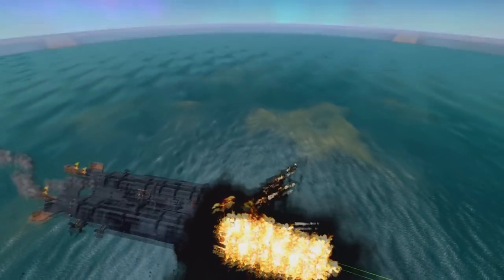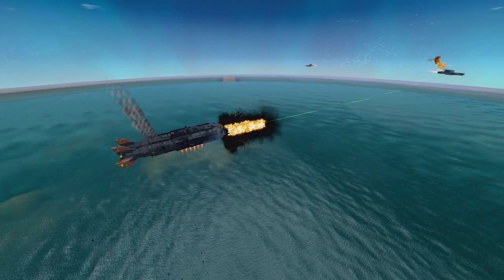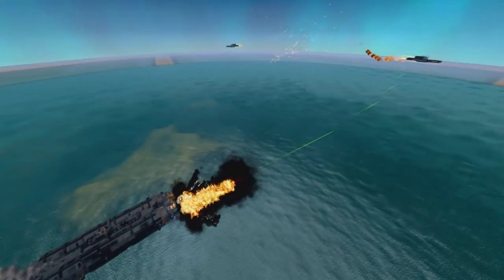And that's basically it for strengths and weaknesses. From the front, really dangerous. A pushover from any other angle.